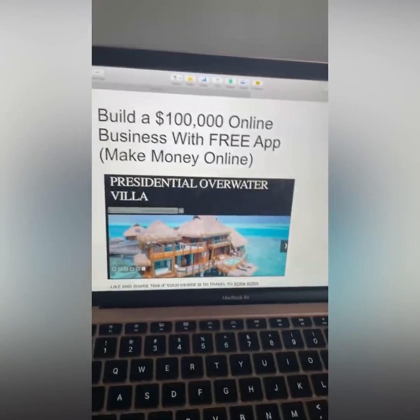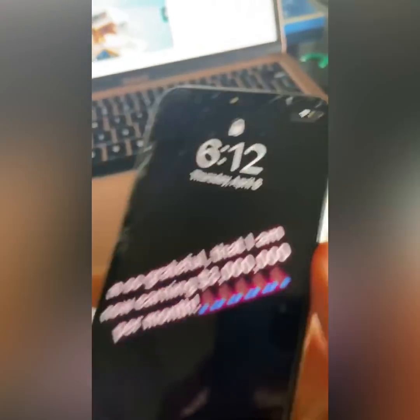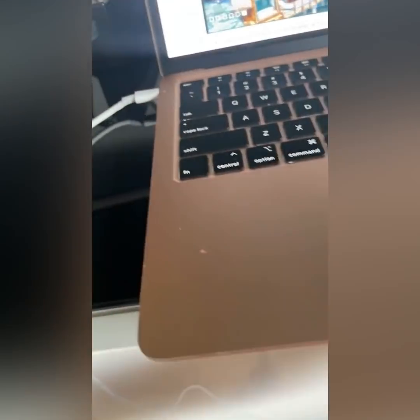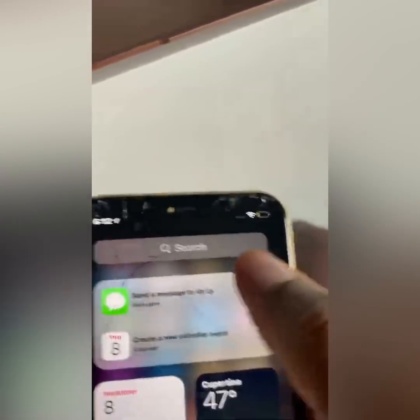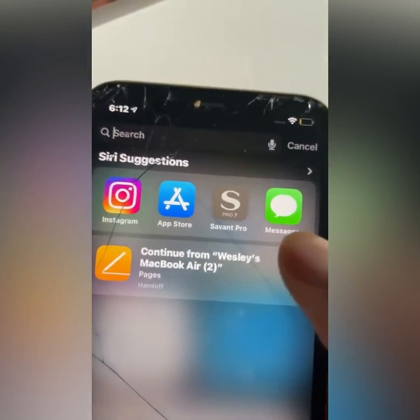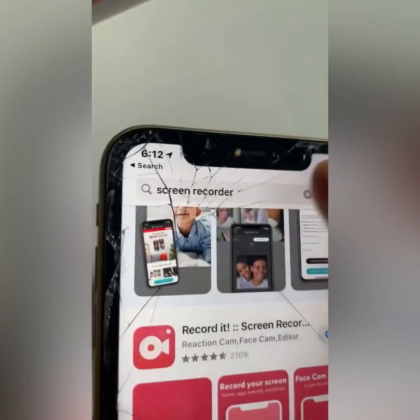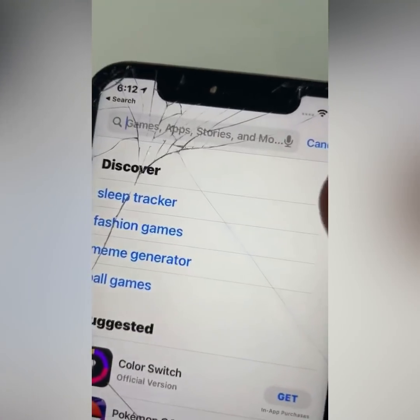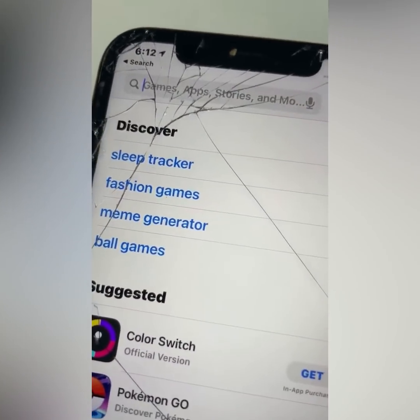Now listen, first step is, I'm gonna do it on iPhone first. So let me log in here. Hold on, stay with me here. As a matter of fact, you should do it with me. So here's what you wanna do. You wanna go to the App Store, and I'm gonna show you here, and I'm gonna show you on my actual computer as well. Now pay close attention. If you fast forward through the video, you will miss out. You will make $0. You have to pay close attention to what I'm doing here so you don't miss a step. Does that make sense?